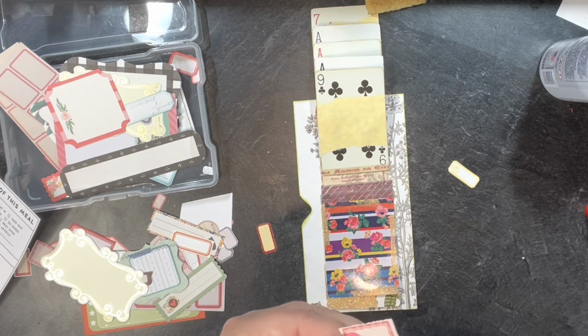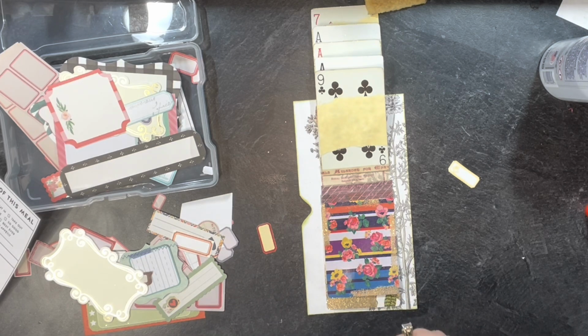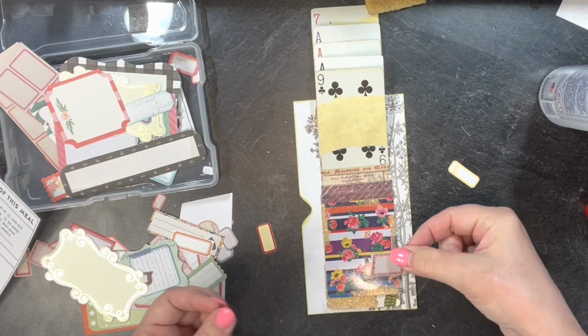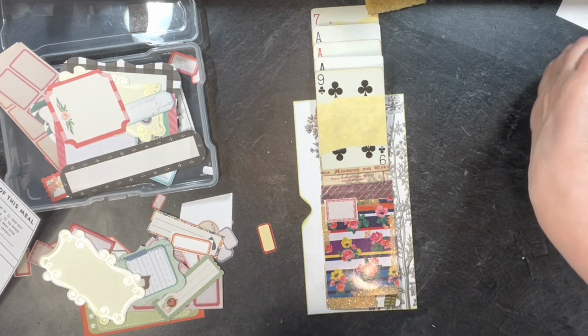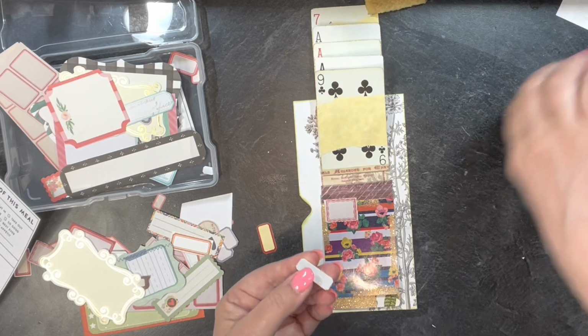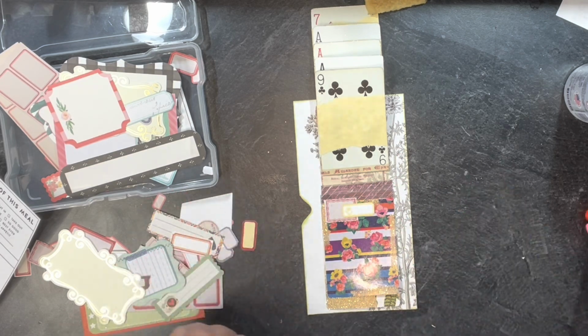Now this one's a die cut, but I am going to see how those edges are. I don't know if you can see that. The edges are rippled. I'm going to ripple this edge because it doesn't have that same thing. Of course, I can't get it to do the same thing. Probably should have gotten my fancy scissors out, but I'm not going to worry about that. So I'm going to put this one down first. You know what? I probably should have figured out where it was going before I put glue on it. Let's put it up here. And then we'll put this one on top of it. Just like that. I like that. That looks good. All right, and then this one.